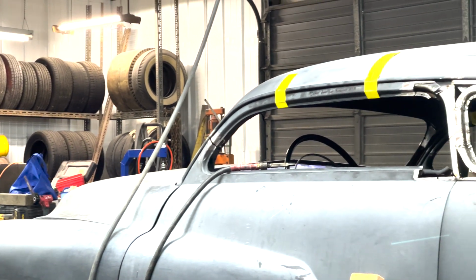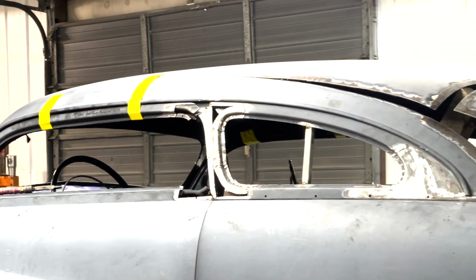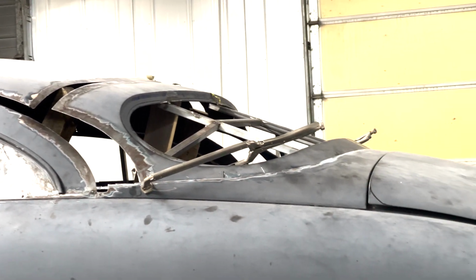Finally, you could see what the real shape of the whole chop was going to look like. It was really coming together. It was just about time to get that structure in place so we could start building sail panels to fill in all the gaps.